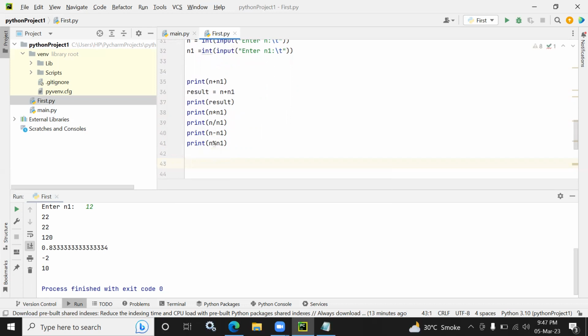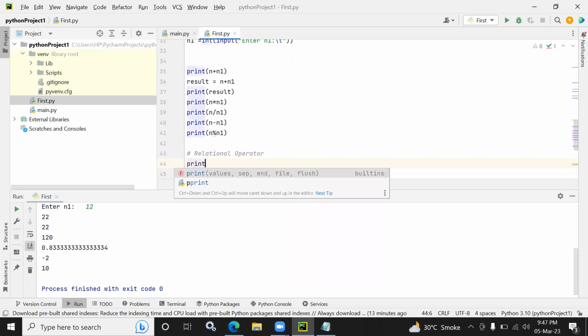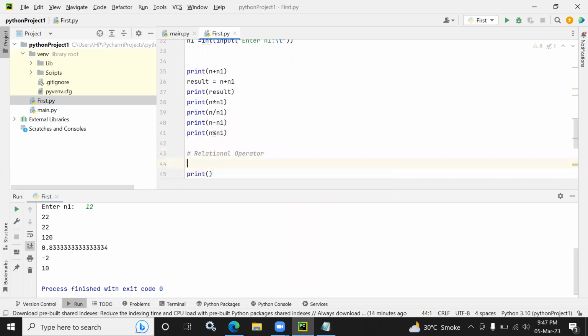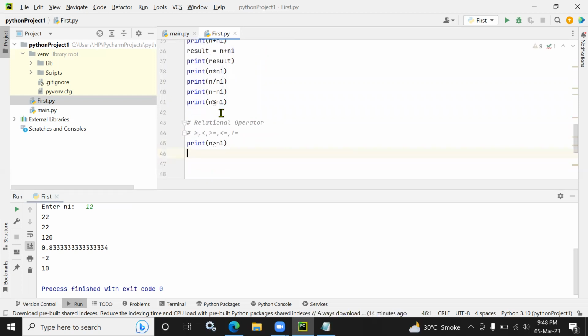Now we will see relational operator. So print, so here, suppose if I write print, in relational operators we have different types. Like you can say we have greater than sign, less than sign, greater than equal to, less than equal to, not equal to. So if I write n greater than n1, clear? Then we have less than, greater than equal to, less than equal to, not equal to.